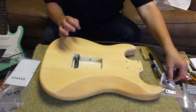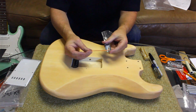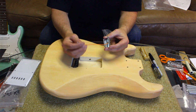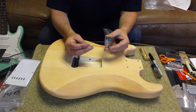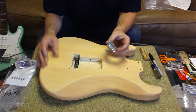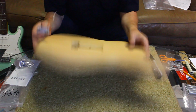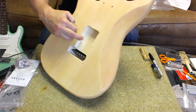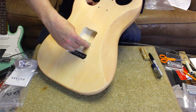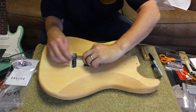So what we have to install now is known as a tremolo claw, and this is what it looks like. So you're saying, hey, what's that wire? Well, believe it or not, this is the ground wire, and it has to be attached to the electronics of the guitar, because if it's not, you're going to have an incredible hum, and the guitar will never play right. So we'll take this, and you can see there's a hole right here. The ground wire goes through there, and comes out right here on the front. You can see where it comes out.